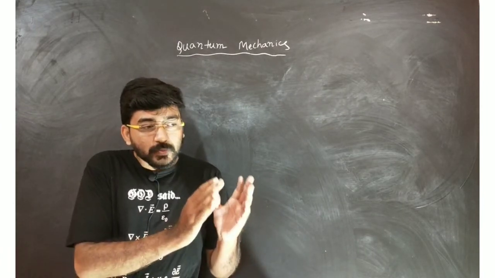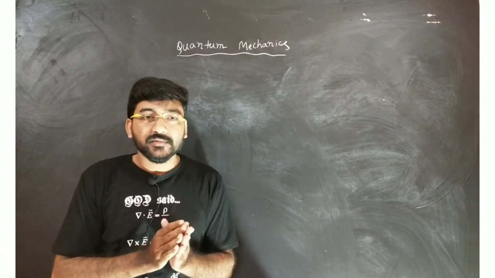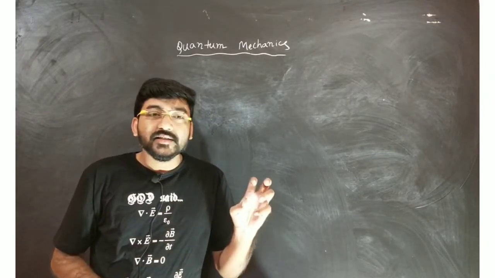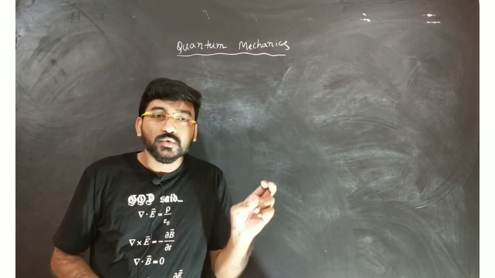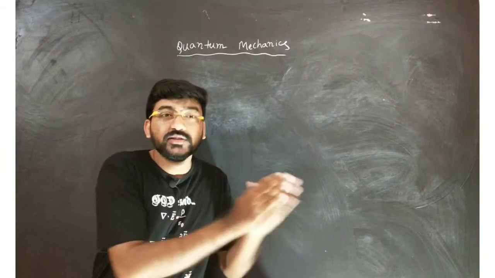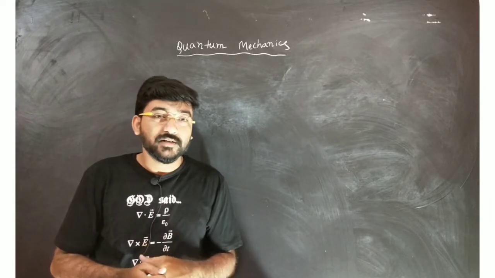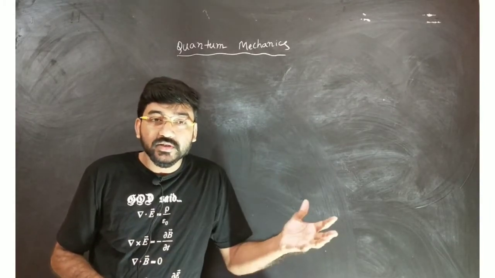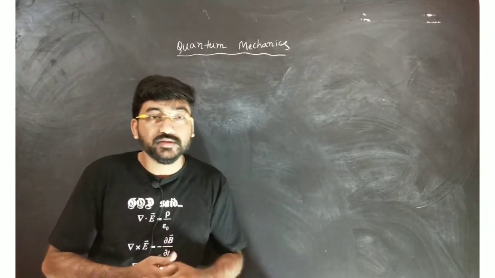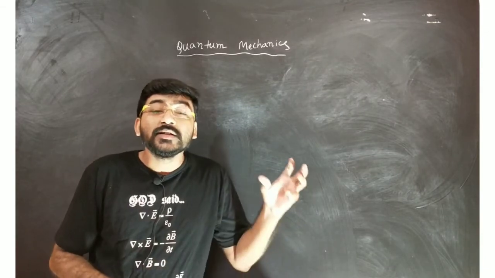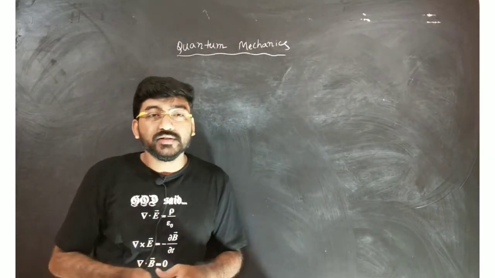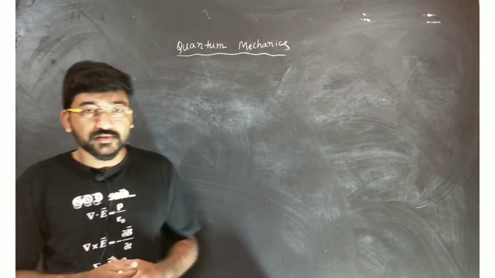So if you recall how you study a classical system, first of all you have to know the two initial conditions: at t equal to 0, what is the position of the particle and what is the initial velocity of the particle. Without knowing the initial position and initial velocity, you cannot solve the famous Newton's equation, F equal to ma, because this is a second order differential equation, popularly known as Newton's equation.